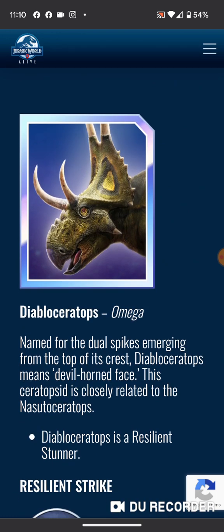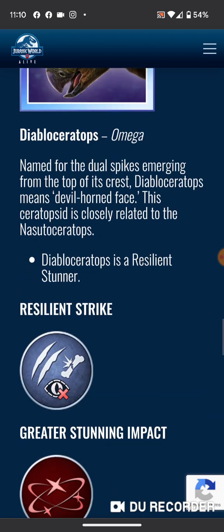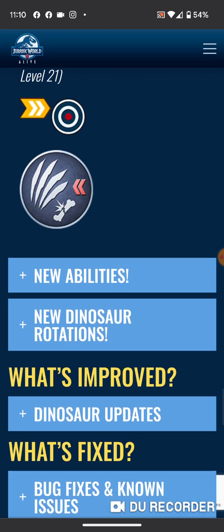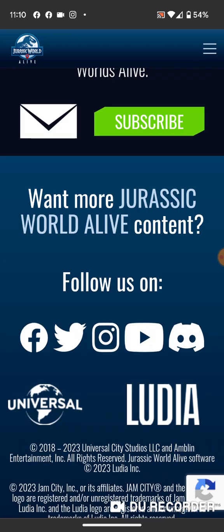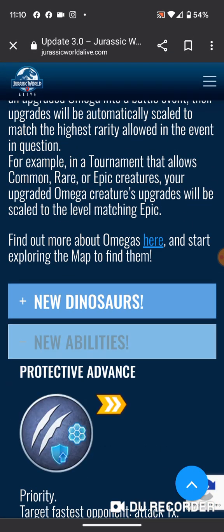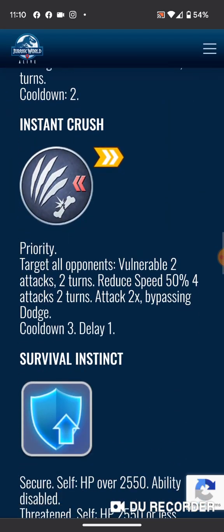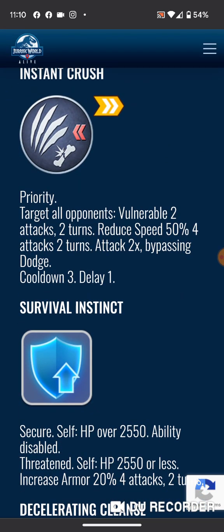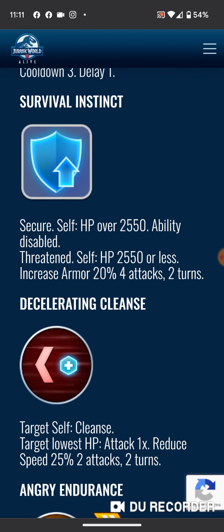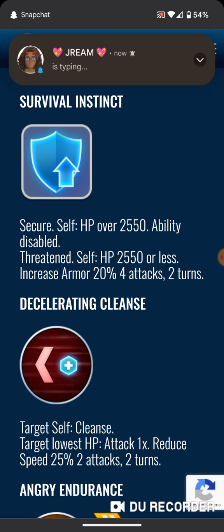So we'll have a Ceratopsian that's good against Floss. Well, let's not say that, because we don't know what their resistances are going to be yet. Diablo Ceratops probably won't have any resistances to do with distraction. I imagine he might be immune to stun. I don't know. Survival Instinct, which is self HP over.